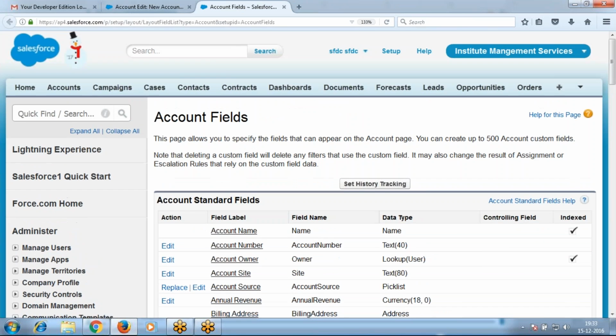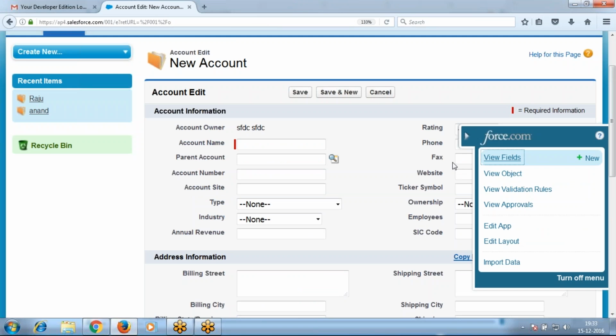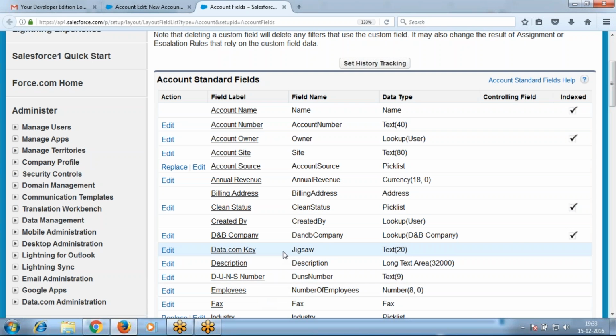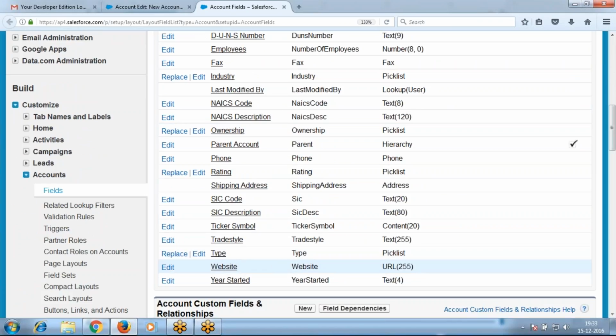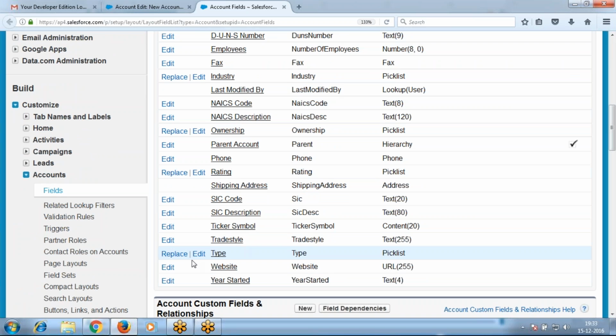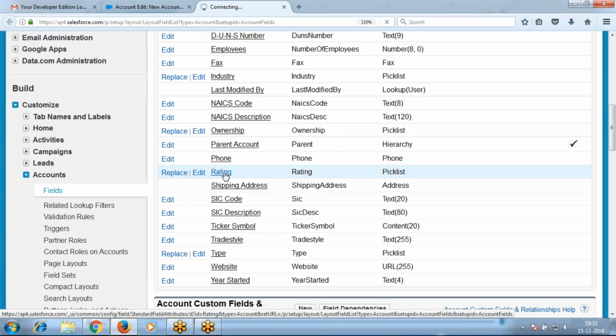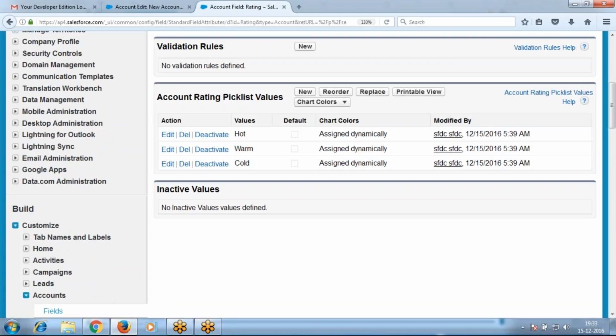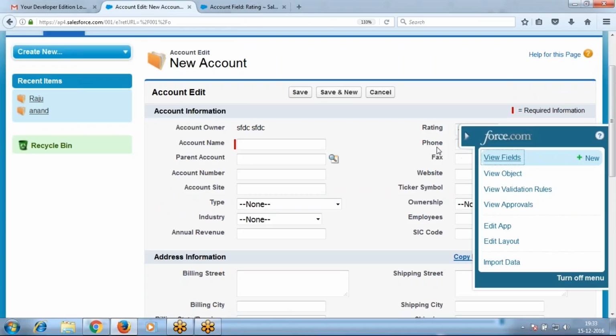So when you go for the account table, view fields, it has a number of standard fields. Which field? If you want the rating field, the rating field I want to modify. Standard fields cannot be deleted, but I can edit those values. The rating field is displaying hot, warm, cold.